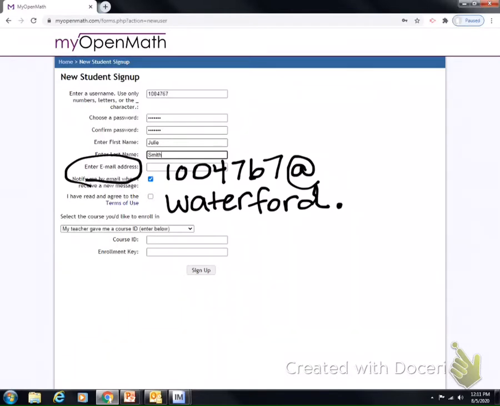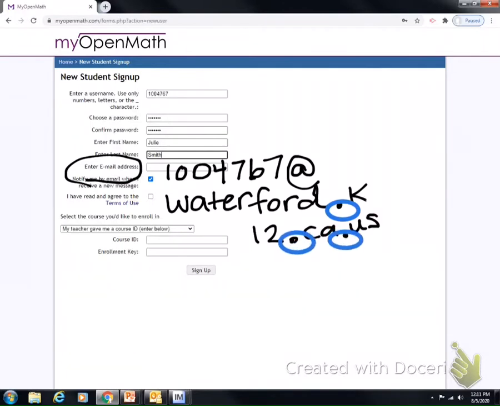And then you're going to have a period, dot, K, another dot, 12, dot K12. Sorry, let me take this out. I don't know why I put that there. There we go. Dot K12 dot CA dot US. So you can see there's a lot that you have to type for your email. So you want to put your number for your Chromebook or your lunch number at waterford.k12.ca.us. No capital letters, nothing is capitalized, there's no spaces, and you have a total of 3 periods only.